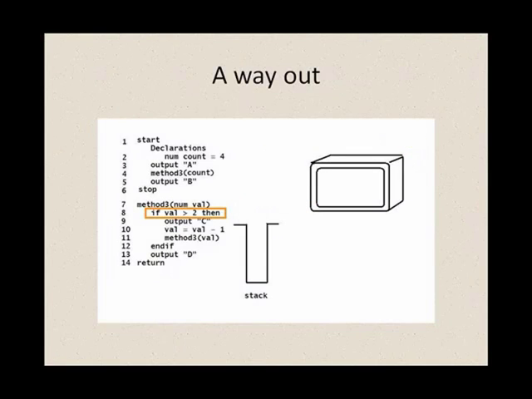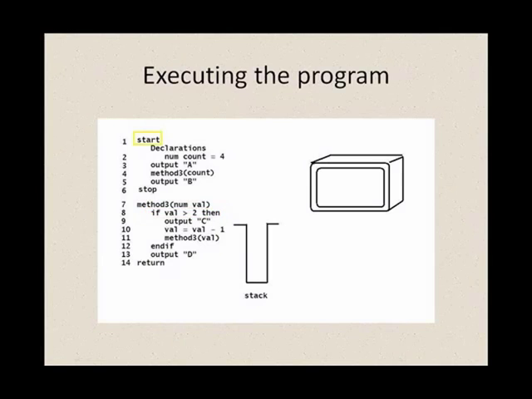Here's a way to fix it. We're going to create a recursive method called method 3 to have the call to itself depend on an if statement. That way, eventually, when the if statement is false, the method will stop repeating and we won't cause a stack overflow. When this program starts, we'll declare a count and set it to 4. Then we'll output the A, and then we'll call method 3 and send count 4 to it. But before we go, we'll save the location to return to.